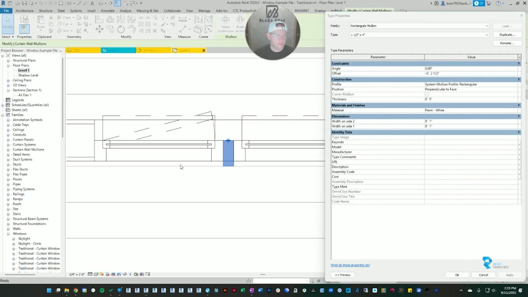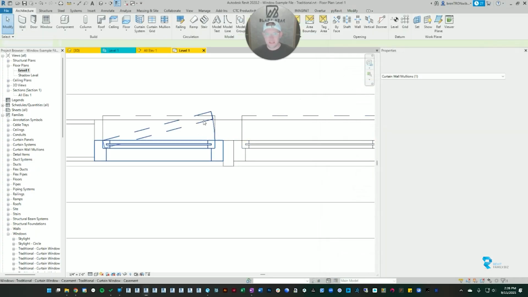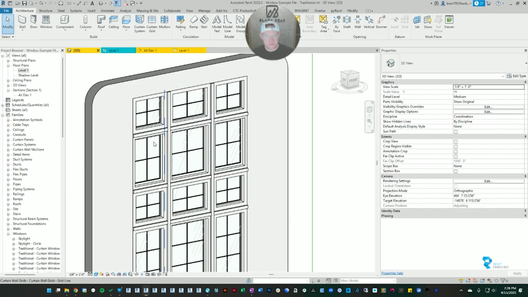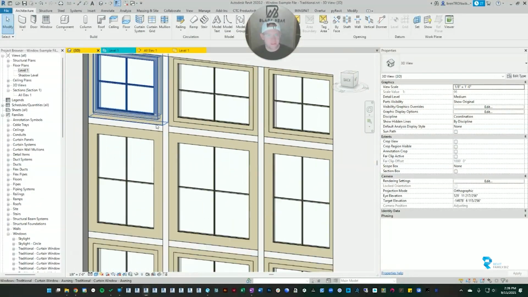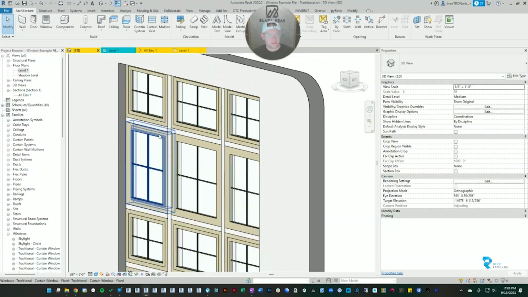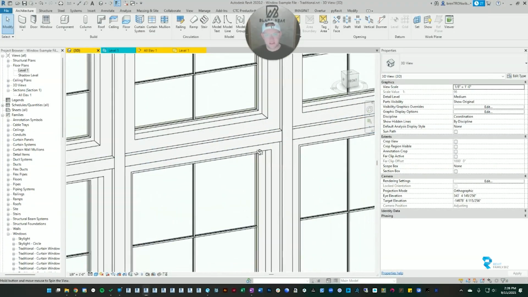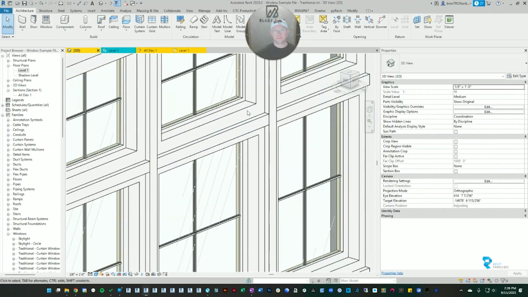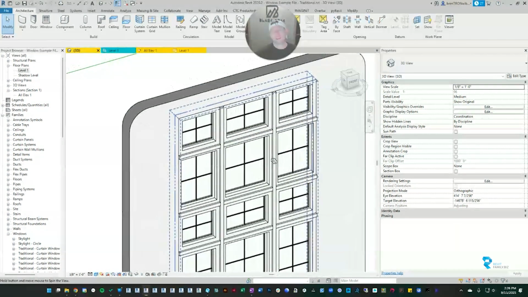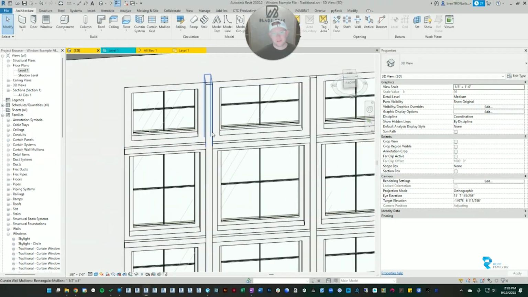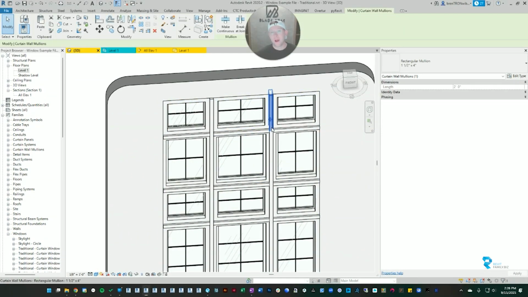And now the exterior side of the window is in line with the mullion. Okay, so we're going to call that good. And that changed all of the mullions to do the same thing. So now from the exterior side, you can see they're all flush. And then on the interior side, the mullions stick out just a little bit more than the frames of the windows on the interior side, which could be how the windows are built, or maybe everything's flush, but you now know how to change the depth of the mullion to correct that.